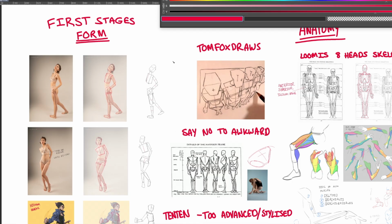In a way, you could start with gesture. That's usually quite difficult. I generally recommend starting with form because it's just easier to understand, right? Because with form, you're just getting good at drawing boxes and cylinders. And drawing boxes and cylinders, you just need to know how perspective works. With gesture, it's very abstract. And of course, you wouldn't really want to start with anatomy because you need the form to draw on top of the anatomy. So it would be very weird if you started with anatomy. You could start with shape, but I feel like that works for a certain group of people. But I recommend form. It's generally the easiest.